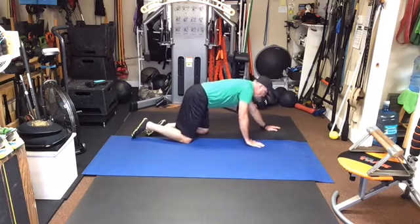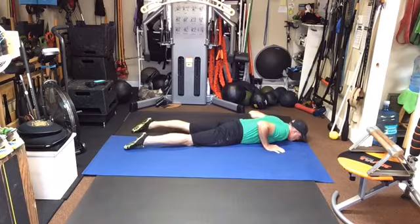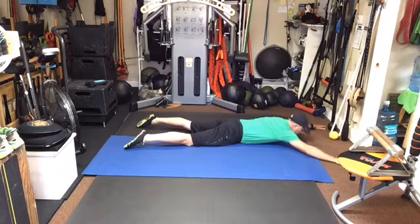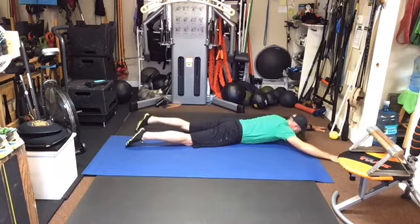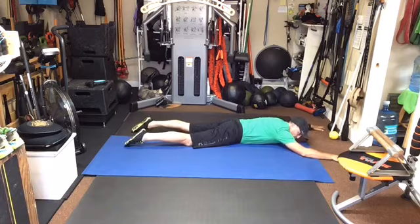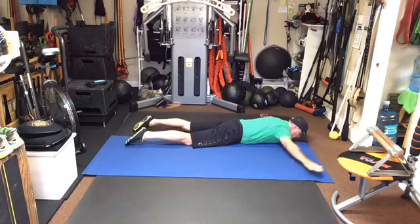All right, let's head down onto the ground. We're going to do a few supermans here. Start off right-left, just like we did with the bird dogs. Little spread of the legs, spread the arms. Don't strain the neck — I usually keep my head down. A lot of people throw their head up; I keep my head down but I don't push my chin into the mat. So right hand, left leg and opposite: one, two, three, four, five. Now if that felt all right, let's do a full superman for a five count. If it doesn't feel good, don't force it. Ready: three, two, one — one, two, three, four, five. Good, drop it down, take the hands palms facing down.